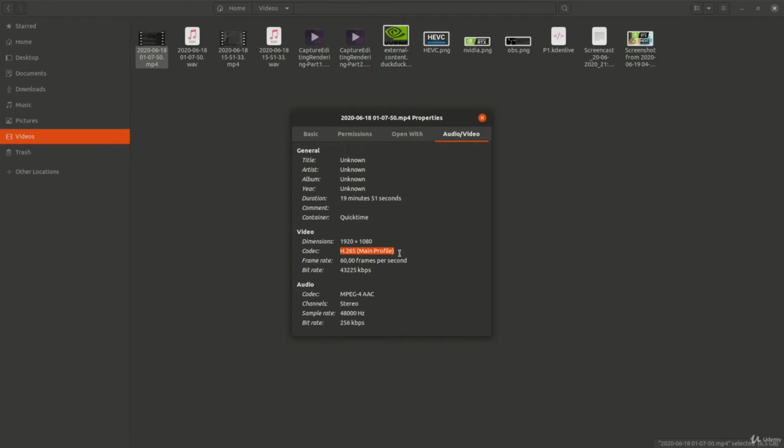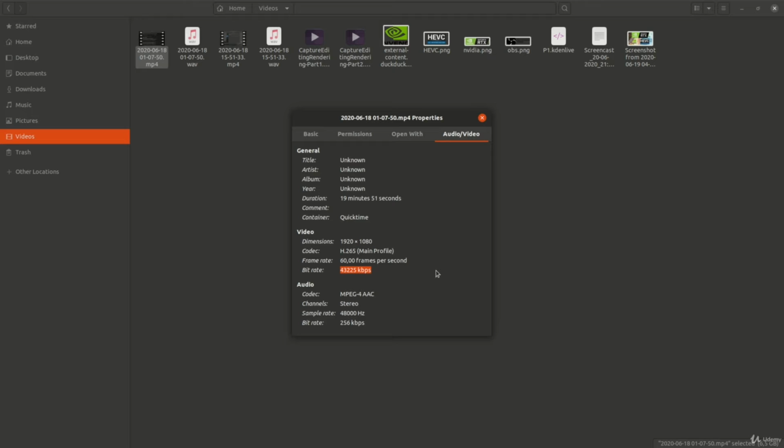the HEVC or H.265. The resolution, as you see here, is 1K. We're gonna later upscale this resolution for 4K when we edit the video, but for now it's 1K, as the screen that we've captured is 1K.